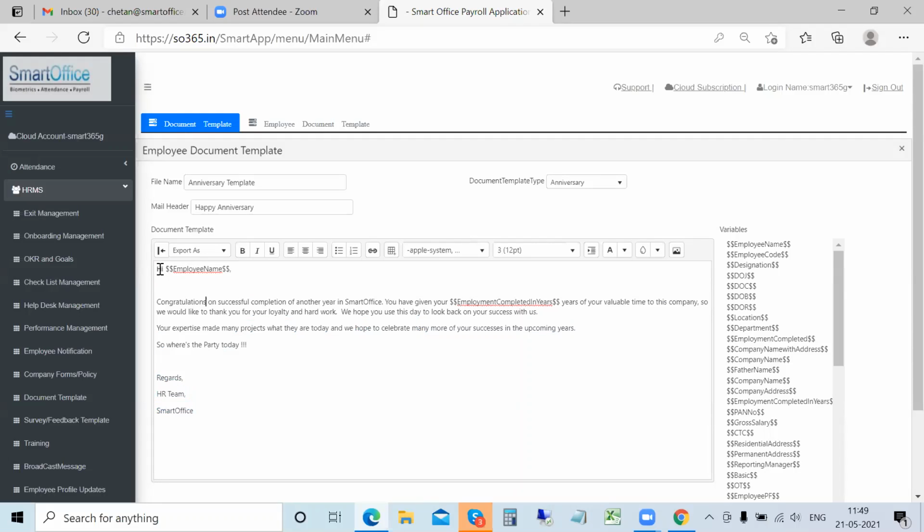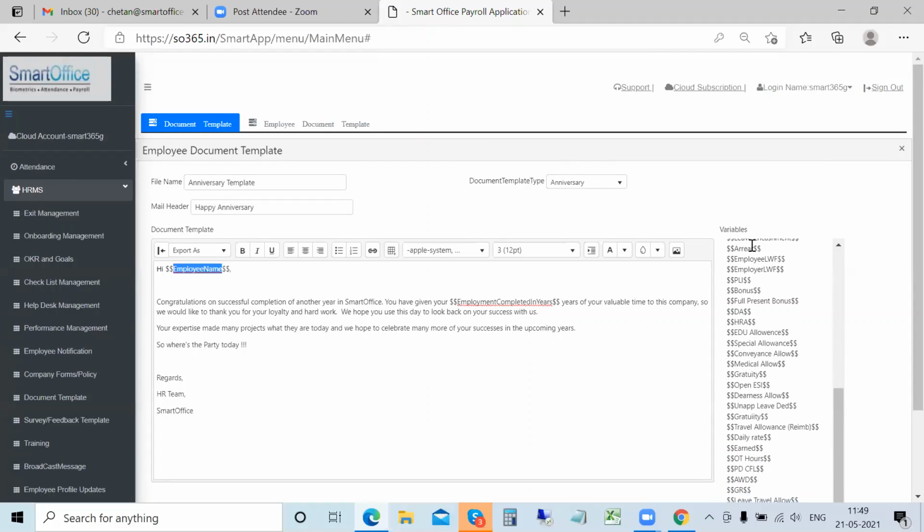And now the important part, when I'm sending an email to one of the employees, the system can pick up the name automatically. So we have a lot of variables here which can be used both for email as well as the letters. I'll come to the letter part at a later stage, but currently let me explain only about the email draft facility. So you can have the employee name here, and then you can have your draft done, and then you can have saying that you have given your employment completed years. So you want to express your gratitude towards the employee for spending X number of years.